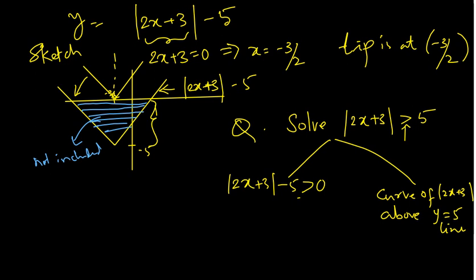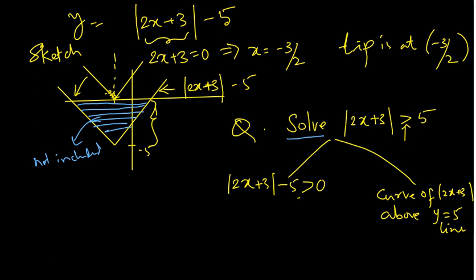Understood, right? So this sketching is the one which they may give a lot of questions on. You got this, solve mod 2x plus 3 is greater than 5. Whenever this is solved here, in fact you have to show graphically also. And how do I show non-graphically? Let us look at this now.